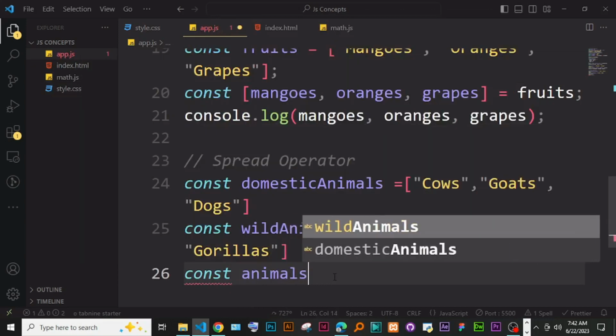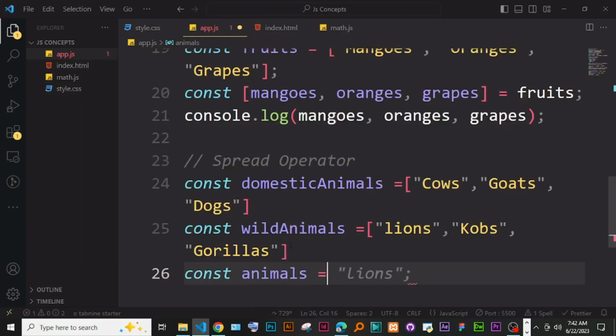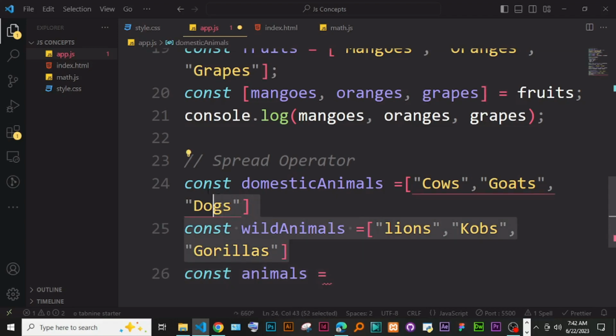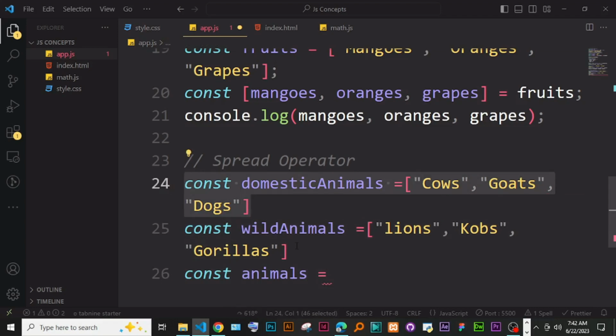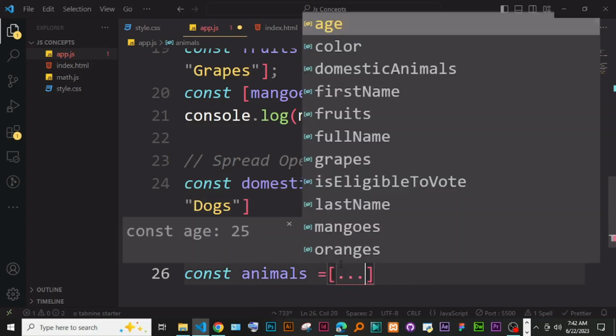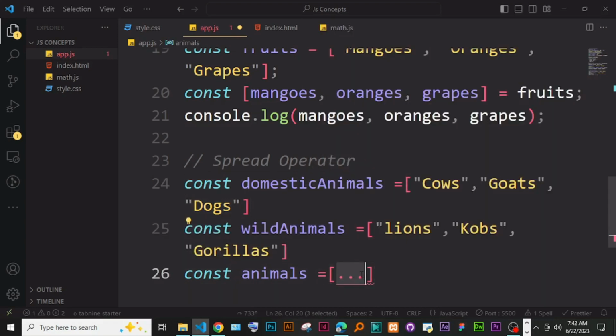Okay, now if I want to concatenate or join the items in domestic animals with the ones in wild animals, I simply create this one and use these three dots. So these three dots are what you call a spread operator.